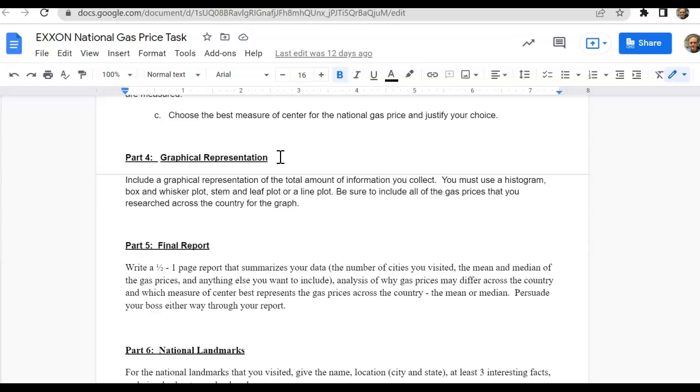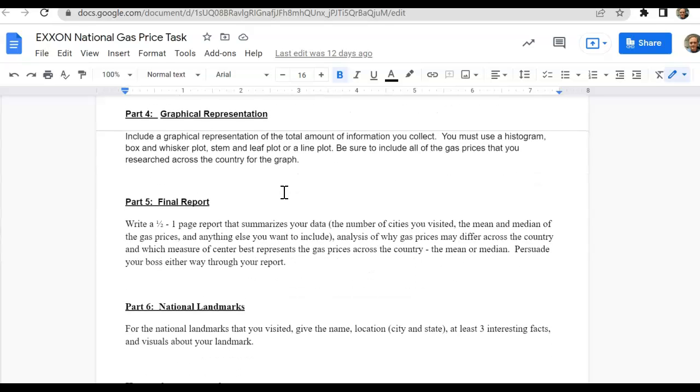Those are probably the two best. You don't want to do a stem and leaf plot. I know that's listed in here, but it's a little bit difficult to do that with gas prices, with 3-digit numbers. It's really hard to do that. So histogram or box and whisker plot, those are good.